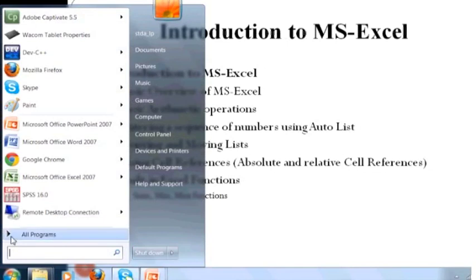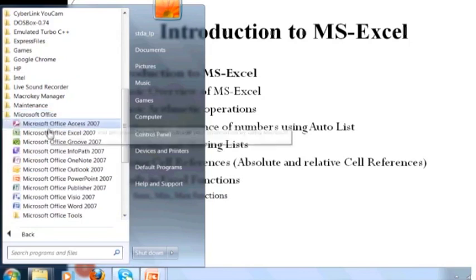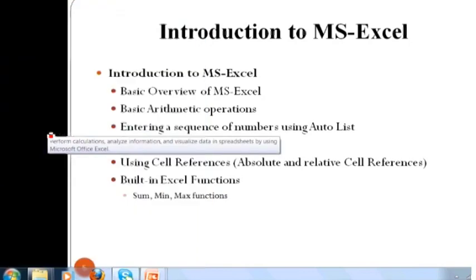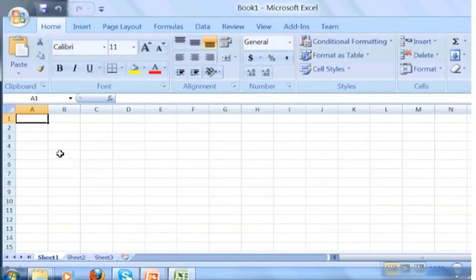Next go to All Programs. And here is Microsoft Office, and then click on Microsoft Office Excel 2007. So this is the Microsoft Excel basic window.